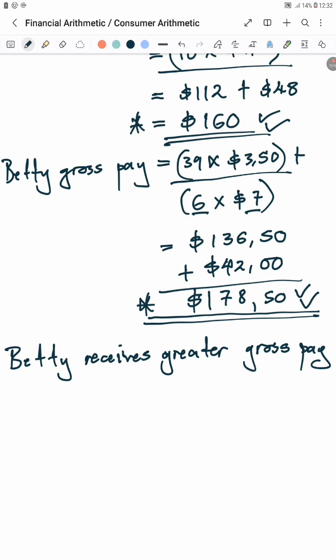Okay, that's all I had for you in today's lesson. I just want you to go through these terms that I have defined at the beginning of the lesson. The most important thing under consumer arithmetic or financial arithmetic is for you to understand what these terms mean, and how these pay structures work. What is commission? What is overtime? How do you find the rate for overtime? And how do you put all those values together? And if there are any contributions, how do you subtract the contributions from the gross pay to end up with the net income? So thank you so much for watching. I will see you in the next lesson.